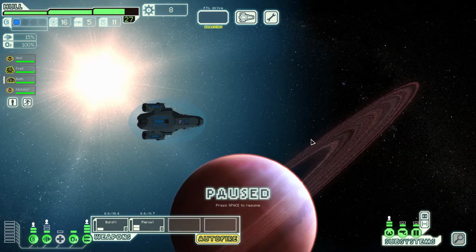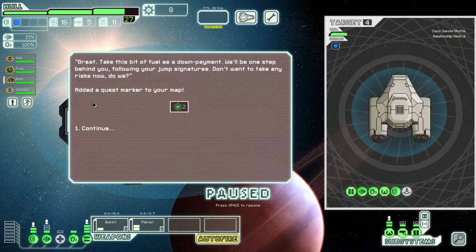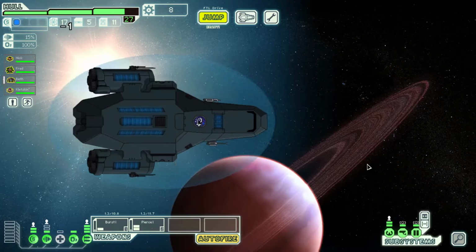Let's see what's up here. So, if they hail you, could really use our FTL system. Yeah, continue. Let's tap this quest. We're gonna hit this merchant.